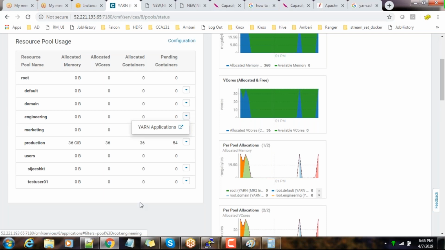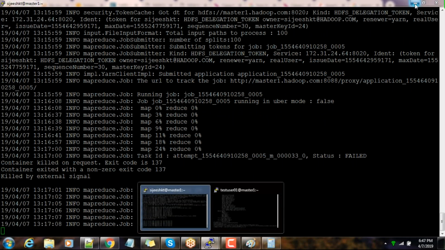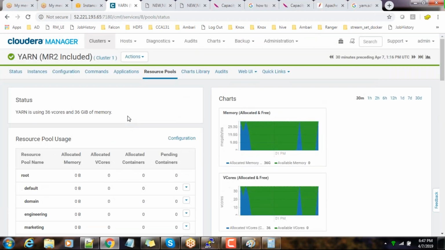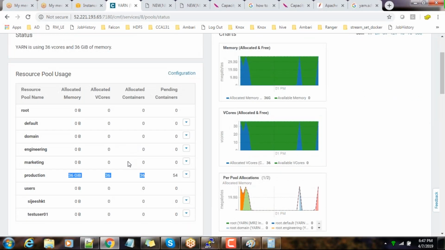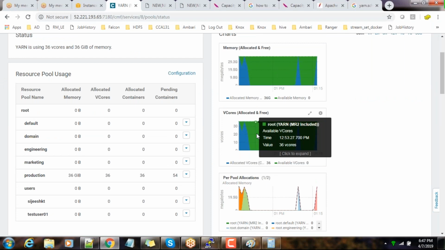These queues are created here, and production is using the full 36 out of 36. That is the reason it's making use of complete resources. I don't know why the configuration is not displaying it; maybe I will check that. But you can see this is the usage.